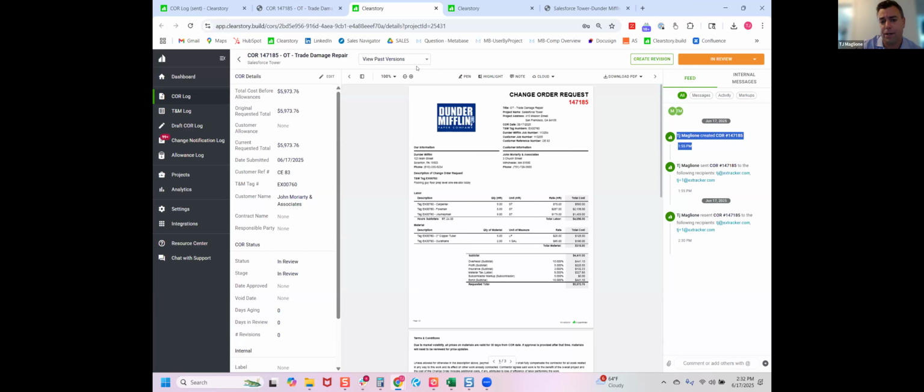Is this really Rev 1 or Rev 2 or Rev 3? And the really nice part with Clearstory, 99% of that is automated just by using the shareable change order log. And we literally take care of the rest, and we document every single button click and every single open through the entirety of the workflow.